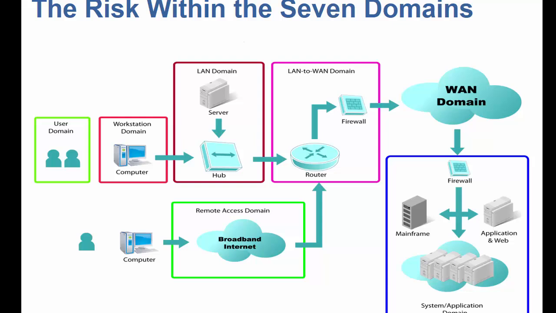If you're using dial-in remote access servers, we call those RAS servers, your systems are available from any phone. The attacker only needs to know the phone number. If you're using VPN servers, the VPN server has an IP address that is publicly available from anywhere on the internet. So if you go on travel TDY to whatever city and you're in whatever hotel, you connect to their Wi-Fi, then you connect to your VPN, well, you're on a public IP address. And so you can use different controls to protect servers within the remote access domain.